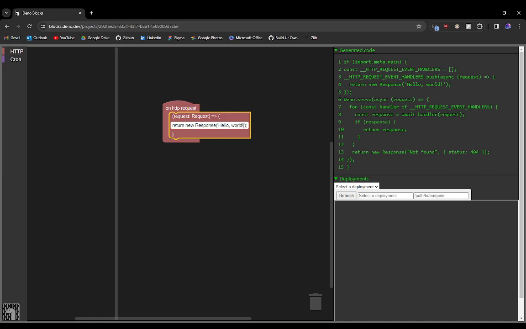So you can say something like return new response, and instead of that string inside of there, you can say something like Math.random with a capital M, and with open parenthesis and close parenthesis. That's how you get a random number in TypeScript. And you can check if it is greater than or less than 0.5.